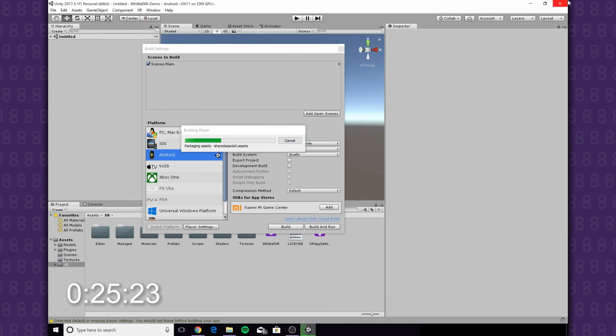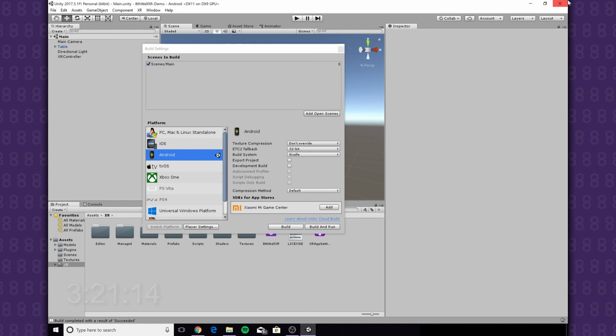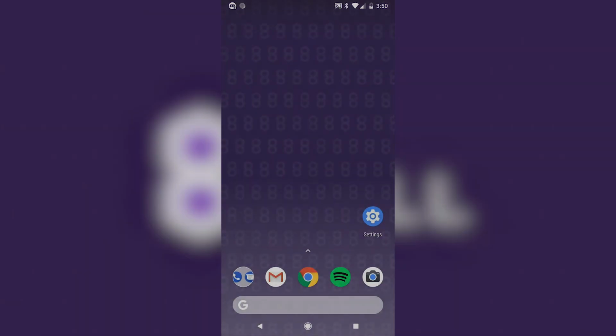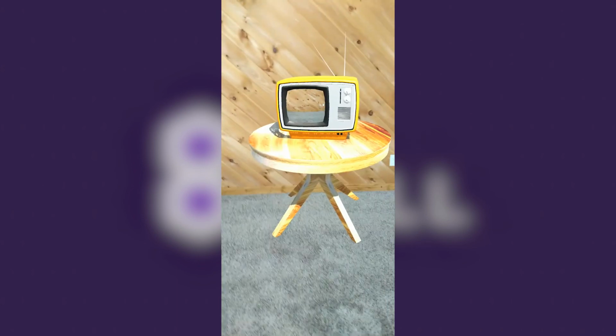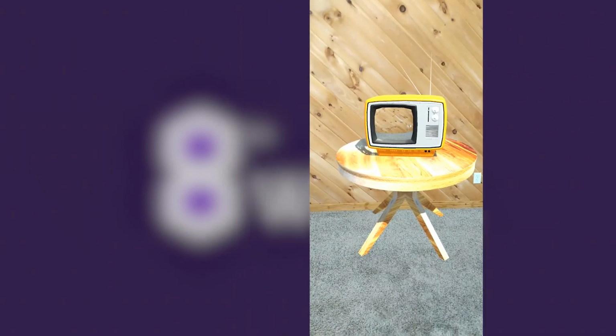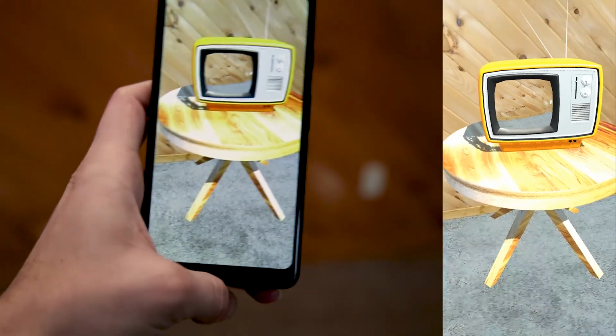Now, the first time you do this with the demo project, it should take about 3 minutes or so. So I'm speeding that up here. Once you've done this the first time, any changes you make will only take a few seconds to build again. After about 3 minutes and 21 seconds, the app will launch. You can, of course, make your own splash screens for your apps, and then pretty much instantly, you'll see 8th Wall's tracking go straight to work. Now with the side-by-side comparison, you can see that the app is live, and congratulations, you've just created your first AR app with 8th Wall technology.